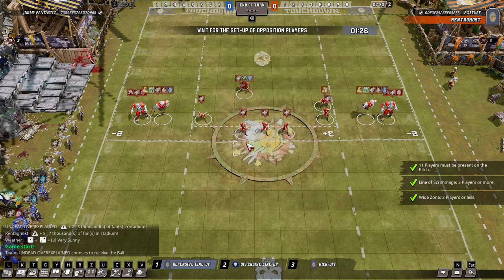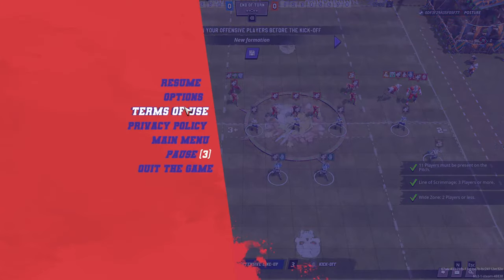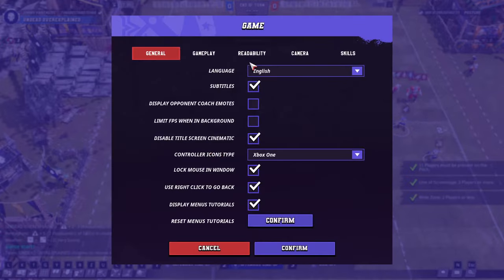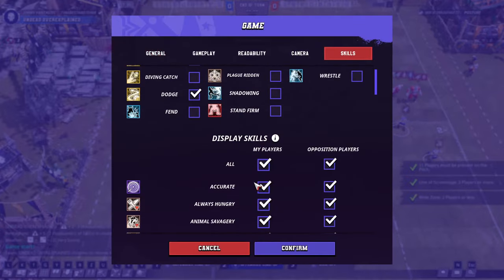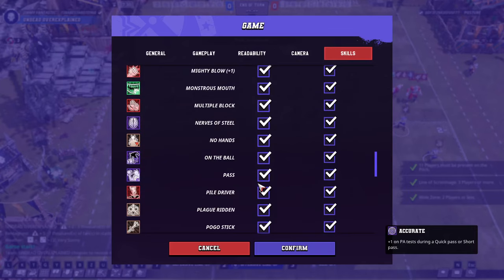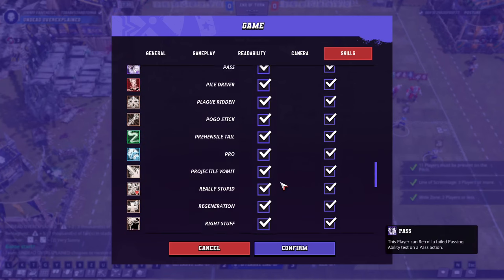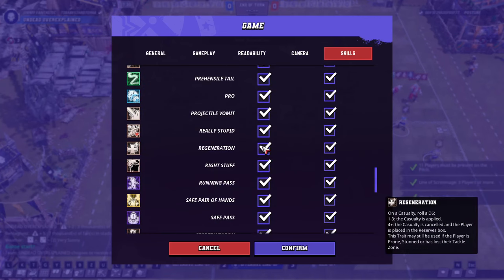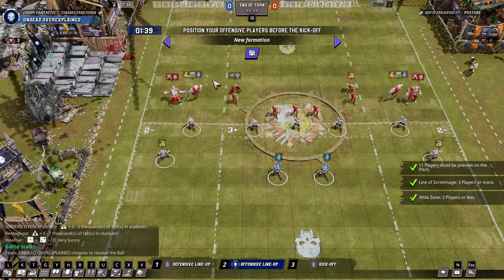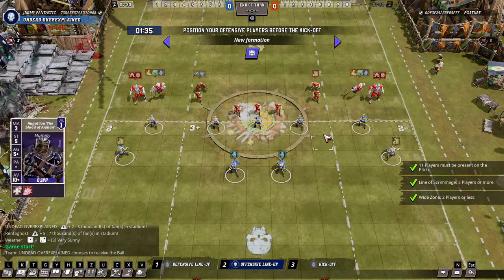Right, I need to change these. Here's a good thing as well. I'm putting on all skills, but we don't need to see regen, right? So I'm going to turn off regen in the skills here. And no hands. To make this look a bit nicer. There we go, it already looks fine.